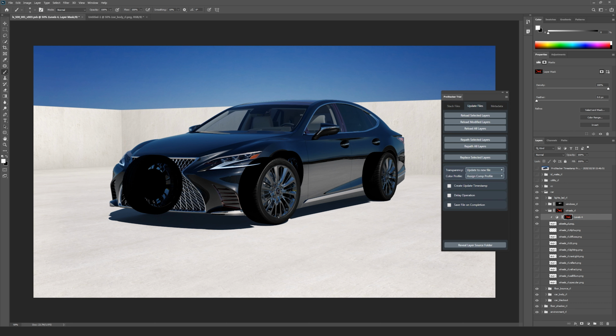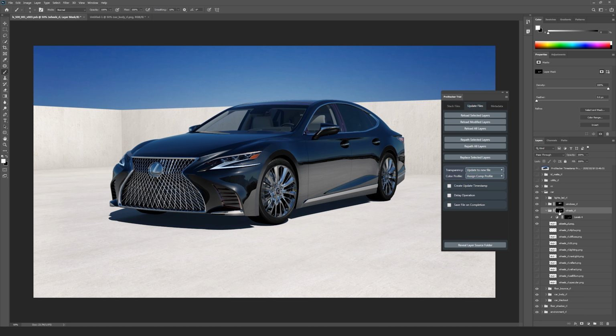We can see that there's only one of them turned on, the wheels PNG. It has been successfully updated, but unfortunately the masks for the folder and also this levels layer here are still based on that of the previous position of the wheel. So what's happening is that the new wheel here is being stenciled by the alpha of the previous wheel. What this is showing you is one of the other limitations about the update files processors in general, which is that they will not update the masks on folders or on layers.